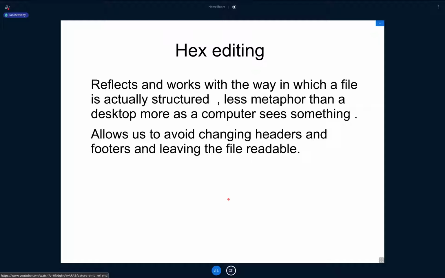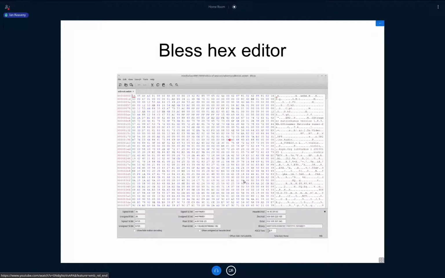Okay, so let's just have a quick look at what a hex editor GUI looks like. This is a hex editor that I do use. It's called Bless. It's a good idea before you start doing any hex editing of any kind to actually have a look at a video file in a hex editor, and then you can look around it and see where the headers are, what numbers and letters it is composed of. That kind of goes back to what you were asking me, Veteran.